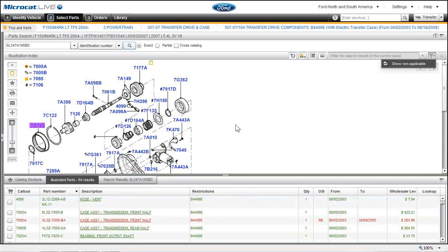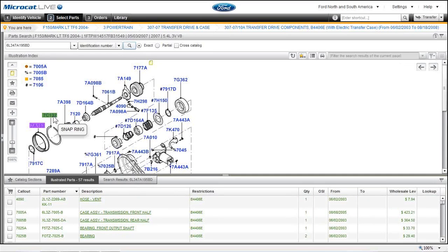So what it does is it shows you the right parts, the wrong parts, and the difference between the two. So your right parts are in green. Your wrong parts for the VIN, it's not a wrong part, it's just the wrong part for the VIN. So it's not a 6L3ZB, it's a 6L3ZB case that fits this vehicle, and XL3ZBA is also a part number out of this illustration. And if I want to put the VIN back on, I just turn this off and it's going to drop the parts down to just the ones that fit the vehicle.